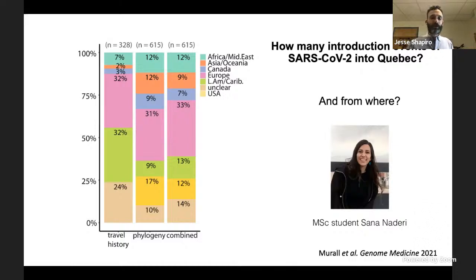And this is probably having to do with the fact that these are viruses that were sampled in Europe or the United States, maybe transiently went through Latin America, but they're really European or American lineages that were the ones that ended up in Quebec. So this just kind of shows how these methods can complement each other and give you a different picture of what's going on, but they're not totally discordant from each other.